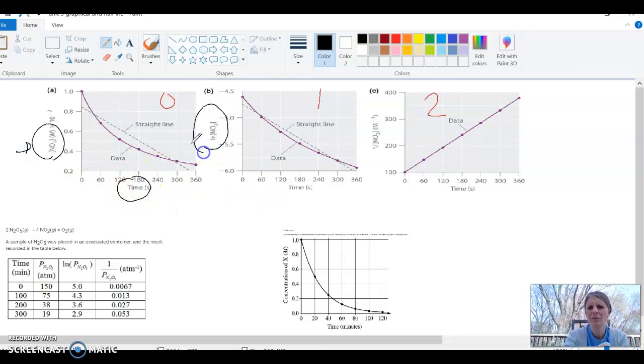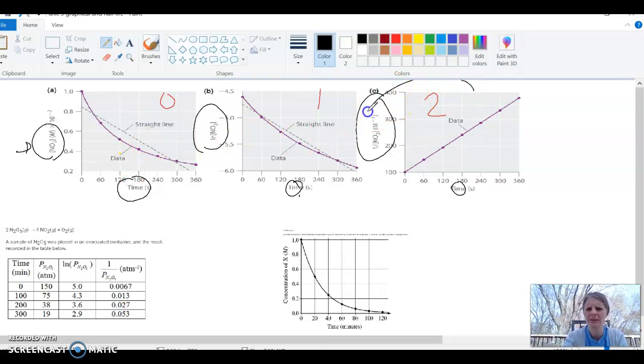This could be a little bit different down the bottom. Here it's ln of whatever you've got versus time. And here it's 1 over that concentration versus time. So this would be a second order reaction when it's 1 over something. First order reaction is the ln of it, and the zero order reaction is, I don't know, plain. It's nothing of it.